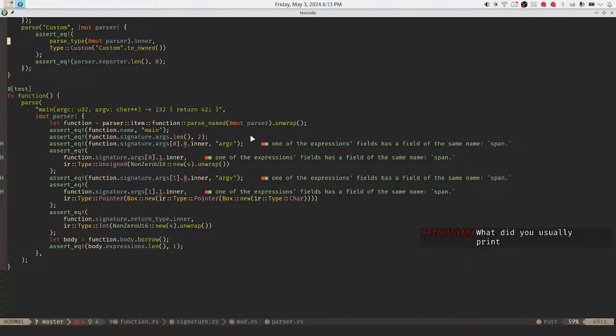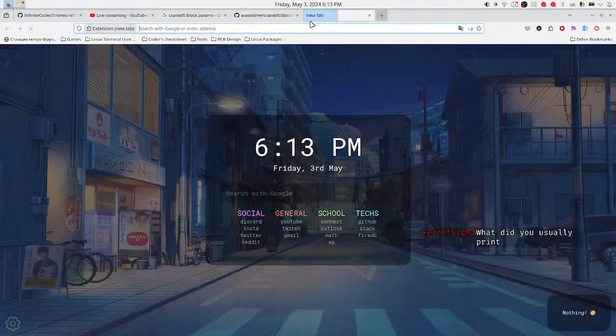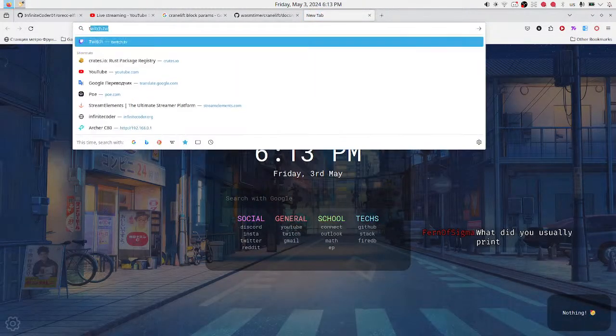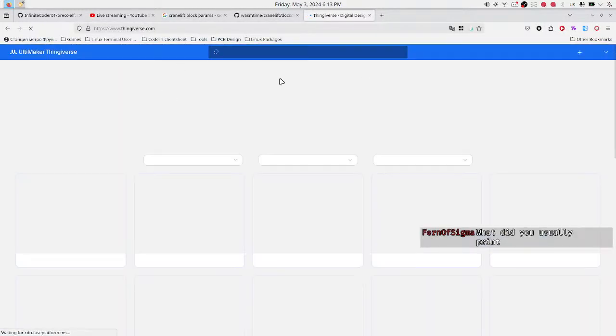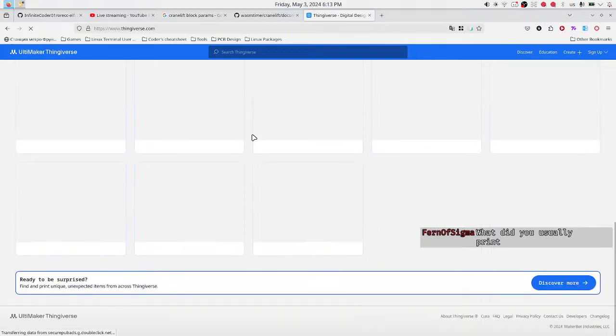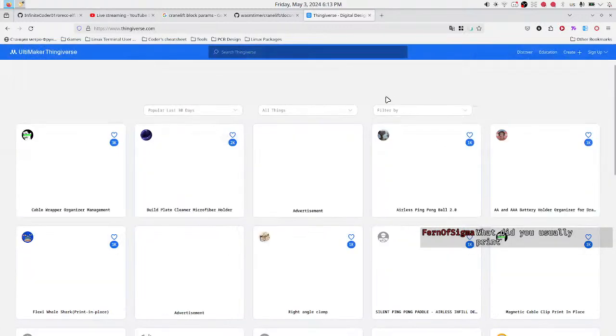I'm usually printing random stuff. I have a whole box of random stuff lying around. I've printed, just go into Thingiverse, a bunch of random things from here.